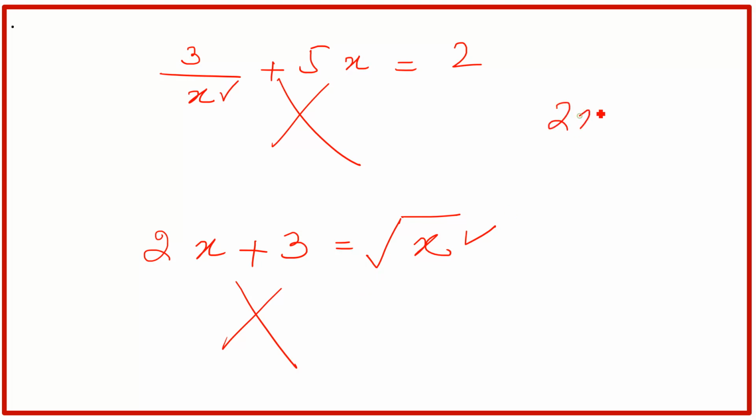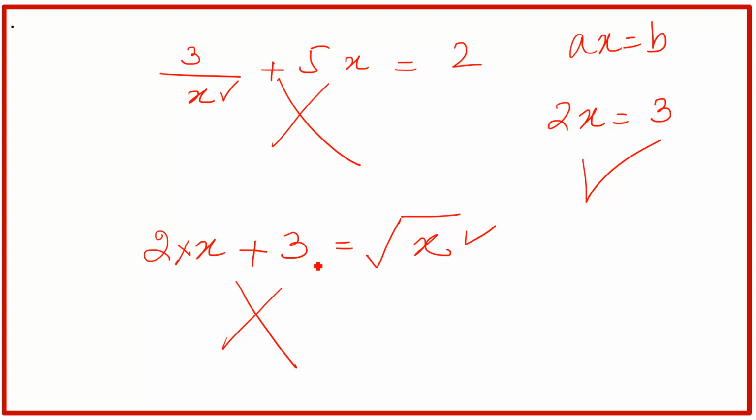If I say 2x is equal to 3, yes, this is linear, because there is no square of x, there is no cube of x, there is no under root, there is no fraction. So this is in the form of ax is equal to b, this is linear. This is not linear. Why? In math you should know the concept, the logic, why it is not linear. Because this is 5x, this x is multiplying with this 5, here this is 3 divided by x, so this is not linear. Here the relation is multiplication, this is the under root, so this is not linear.